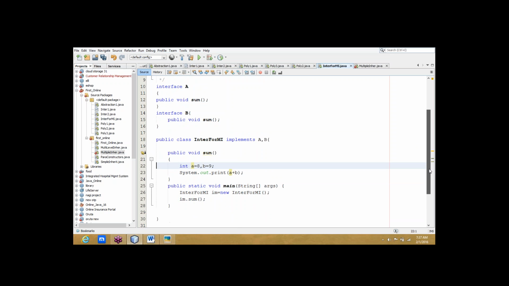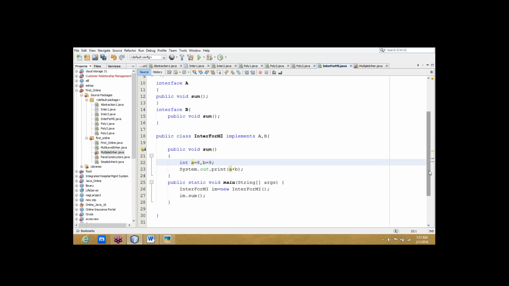Let us check out the program. Here I have two resources, A and B, and both have the same method name, sum. But still I am executing this program. Check whether it will execute or not.